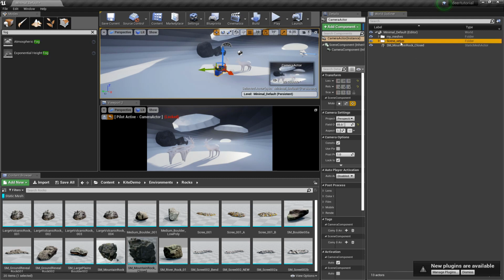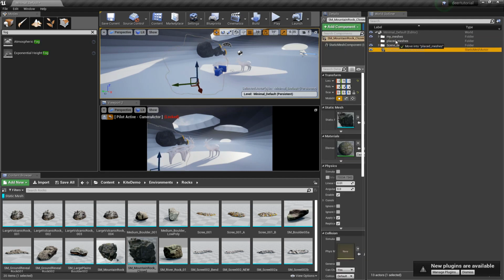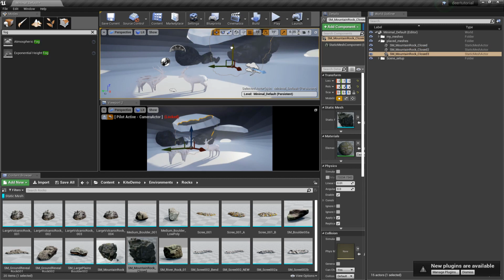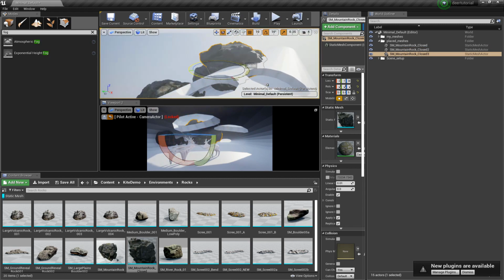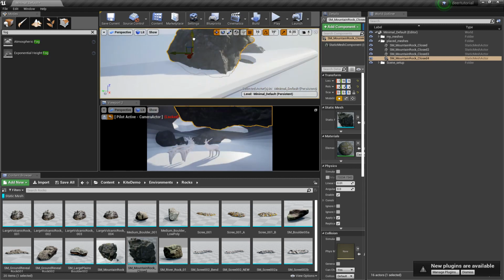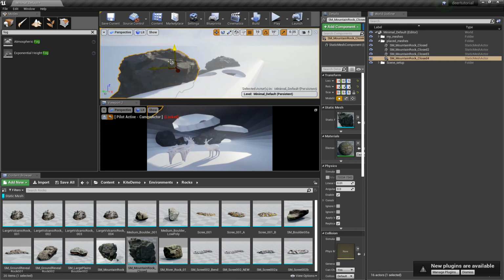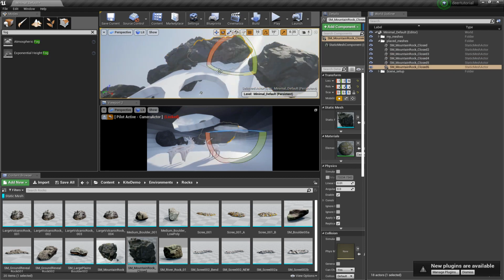I want one more folder, placed meshes, because these rocks are not really my meshes, it's just something that I will spam to recreate the shape of the cave. With Ctrl-C and Ctrl-V you can copy and paste and create another one of these rocks. And I'm just freely adjusting the translation and rotation, and try to trace the outline of the holes that let the light into the cave.